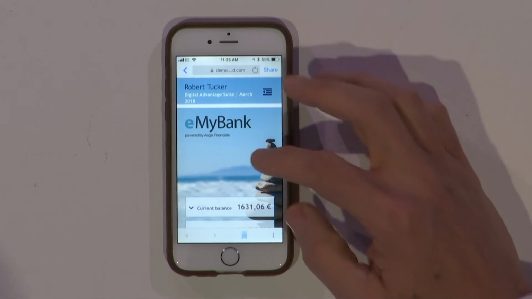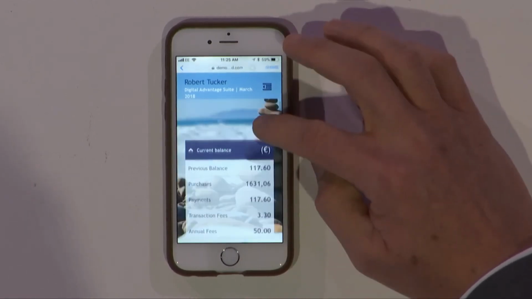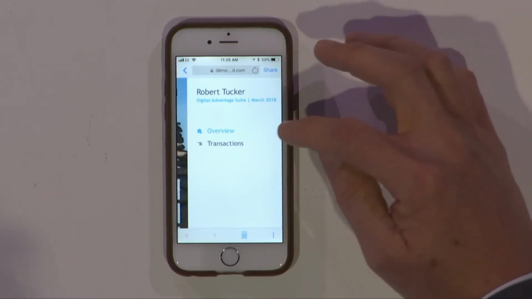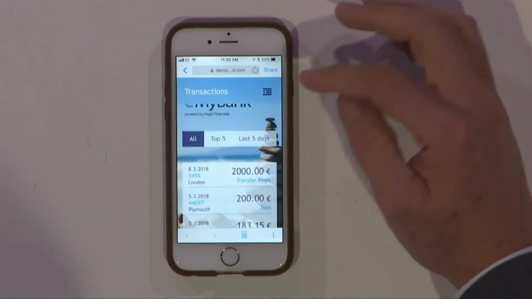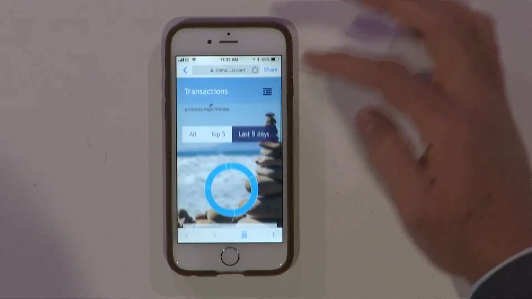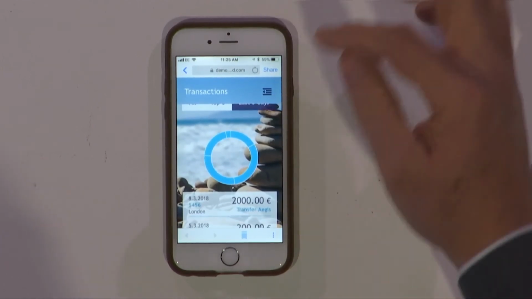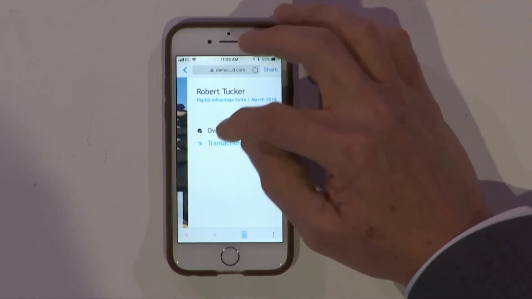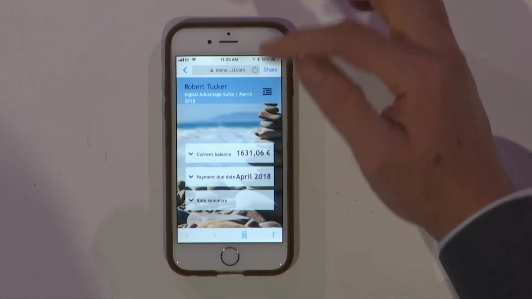As you can see, we're able to present the information from eMyBank, showing the account balance. And of course, we downloaded the transactions so that we can do some neat things like show the top 5 or the last 5 transactions themselves, all within the context of our application in Facebook Messenger without having to actually go in and log on to eMyBank's API. So not necessarily needing a dedicated banking app for that, using Facebook Messenger as the platform.